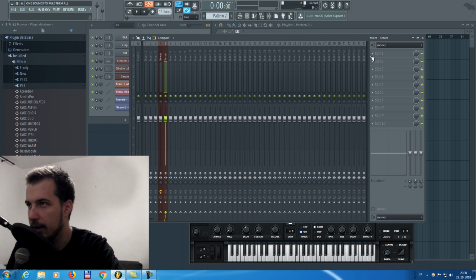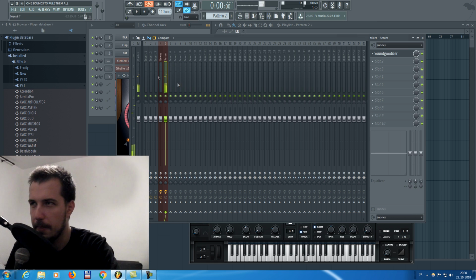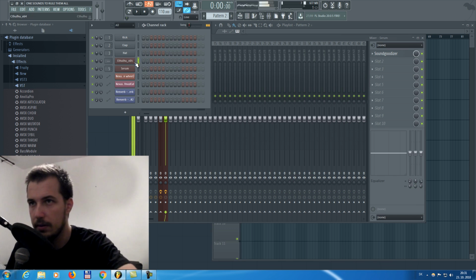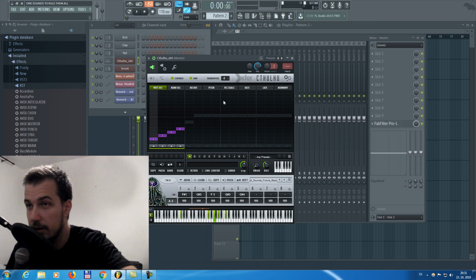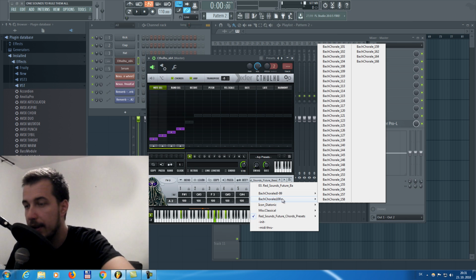So let's make it a bit louder by putting my favorite plugin of choice. Okay, let's enable Cthulhu for this plugin. Okay, and now we have the Cthulhu for the Serum sound. Let's choose new chords. And I actually like the default chords from Cthulhu as well. So let's try something with those.